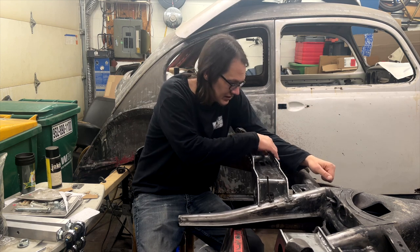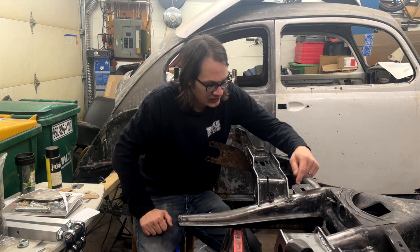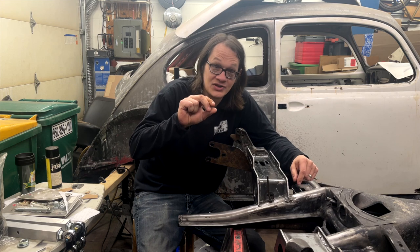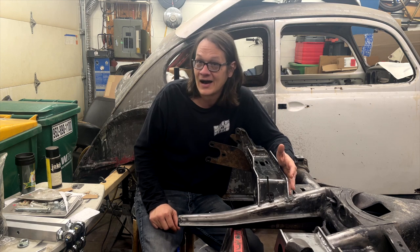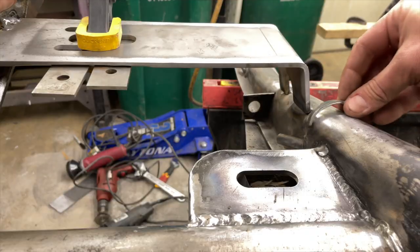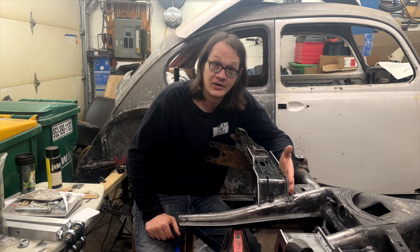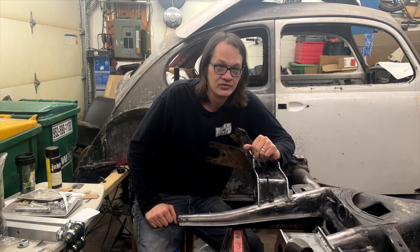Once we had this front bracket kind of figured out where it was going to lay, the last thing I needed to do was actually fill a gap where the bracket sits on the frame horn. It ended up being just a little bit over 1/8 inch gap between the bracket and the frame horn. So I just simply took a piece of 1/8 inch steel, cut it to the width I needed, bent it around the frame horn so it fits nice and tight, and then welded that to the frame horn, and then my bracket was able to sit right on that. Welded the bracket to that. I know it's going to be good and strong.